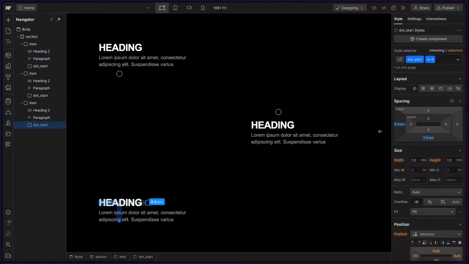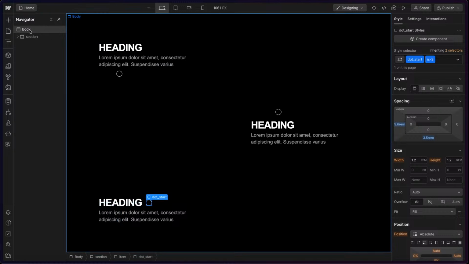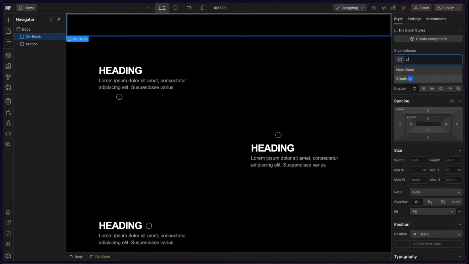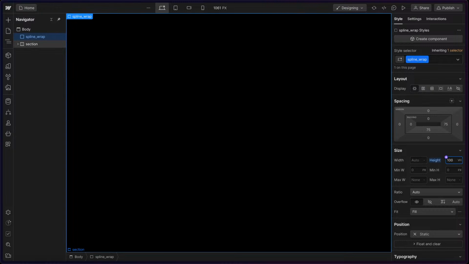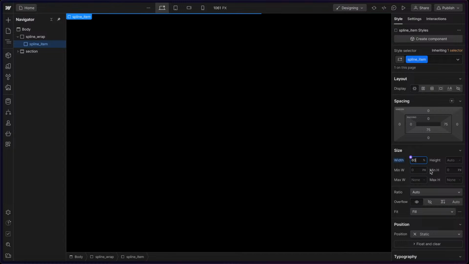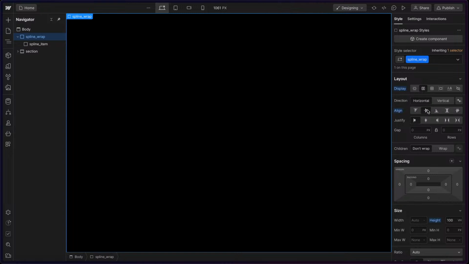And once we have that set, let's set up the spline scene. So I'll drop a div, give this the class of spline wrap, and let's give it a height of 100 VH. And inside that, we'll drop another div, give it the class of spline item, and give it a width of 60%. So we're going to grab the spline wrap and apply flex to center the child inside, like so.